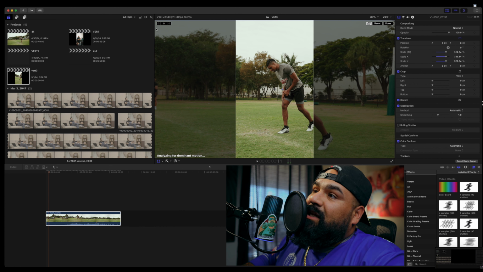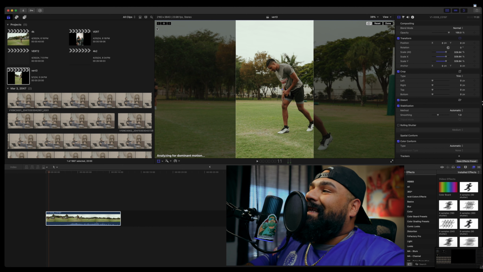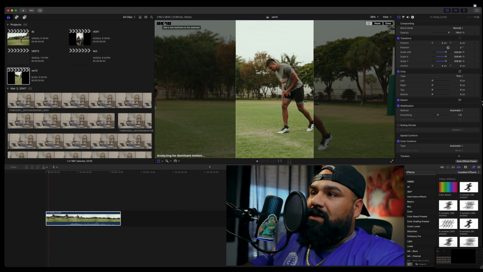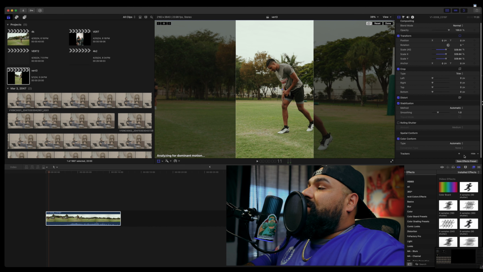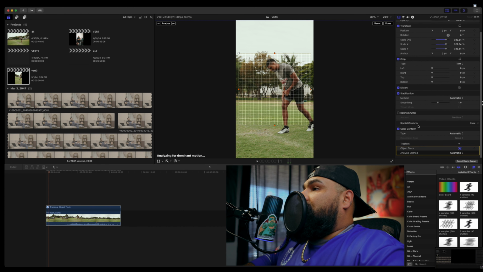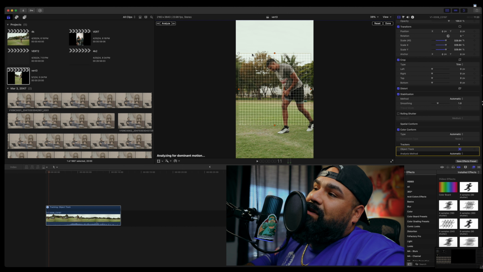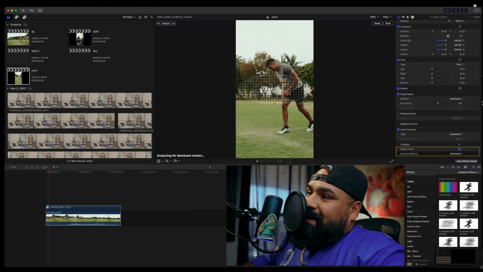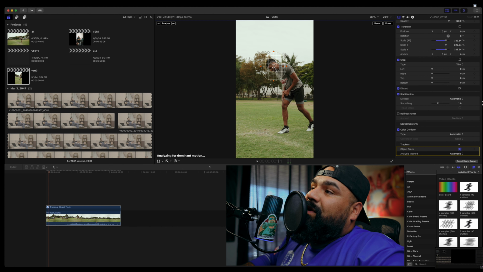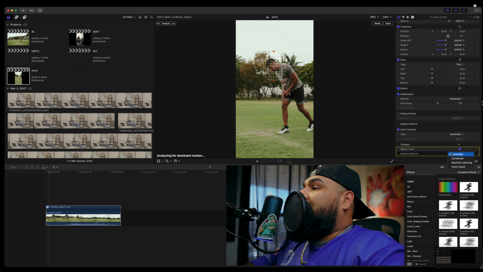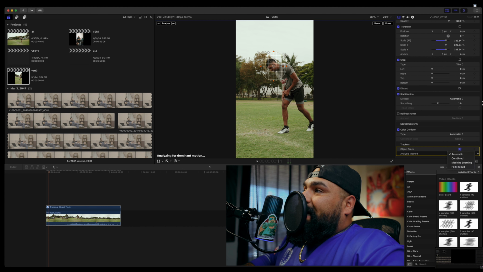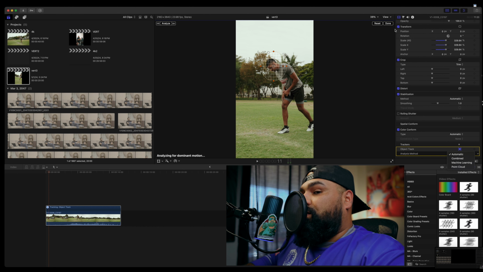Now you see this little beautiful thing right here? This is exactly what's going to save your life from tracking this guy's face. Here's another thing you can use down here. You can use a tracker motion and it will do it for you nice and easy. But for some reason, I guess Final Cut has not fixed the bug, and it doesn't do it all the way through the video.